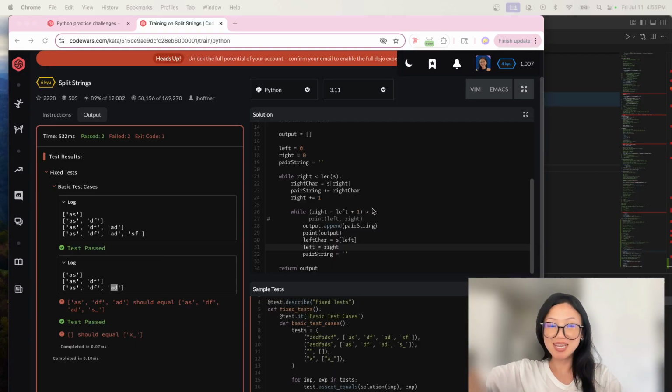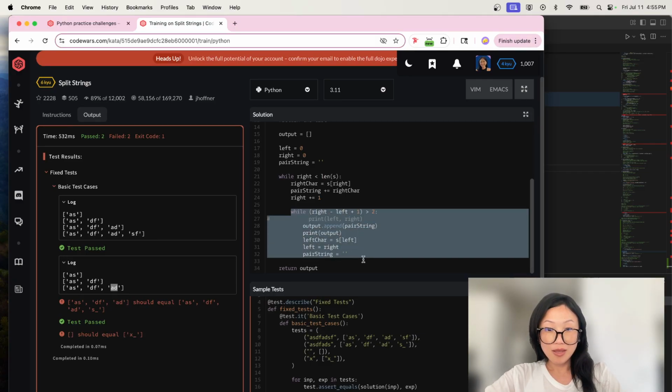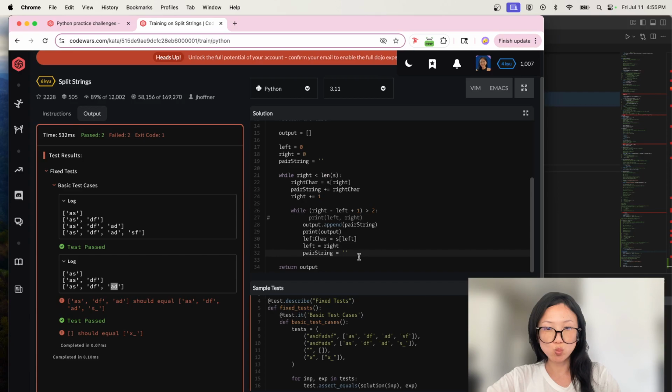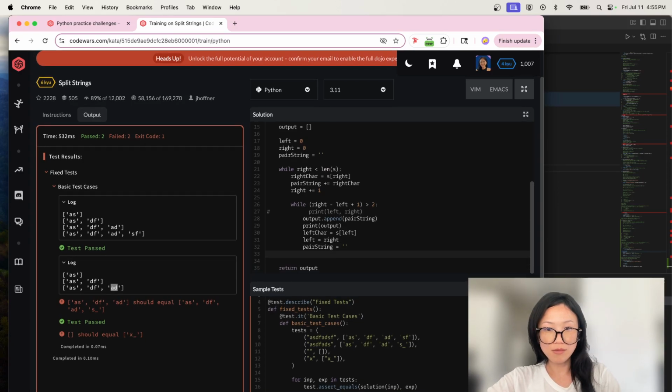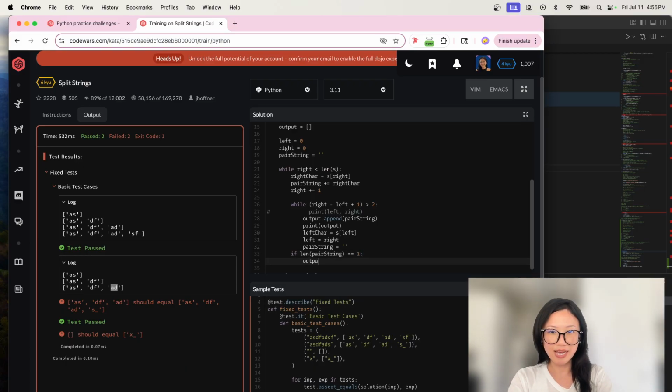Okay. So I am gonna say if the length of pair string is equal to 1, then we're gonna say the output dot append the pair string plus equal this.